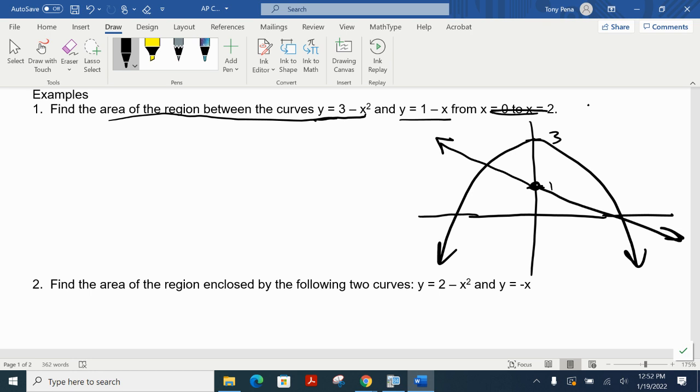Don't do this to yours, but let's say I don't have this. So I'm going to cross out where this says x equals 0 to x equals 2. A lot of the problems you're going to do, probably the majority of them, you just have to look at your figure and find where is the completely enclosed region. If I didn't have that there, we would hopefully identify that this would be the area enclosed by those two graphs. However, I do give you an interval. I only want it from 0 to 2.